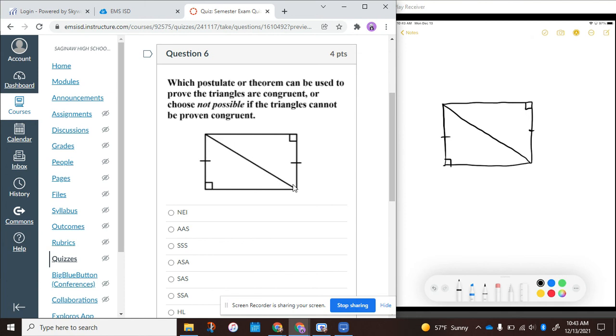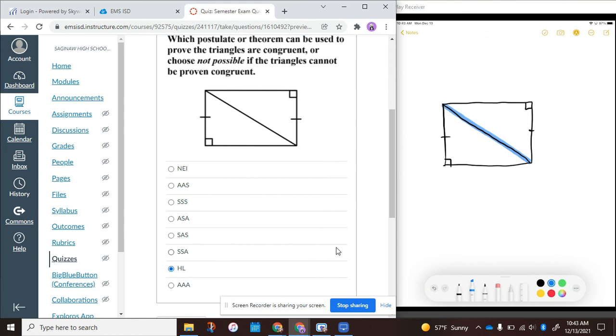Now here's the weird thing. These are right triangles. You can tell by the box in the corner. If you count this side as one of your congruent sides, you need to recognize that that is the hypotenuse of the triangle. And this other side that's marked on the left of your picture and the right of your picture, the other sides of these triangles that are marked, those are legs. We have the hypotenuse of the triangle, and we have one leg of the triangle that matches each other. That is HL. That's that weird one.